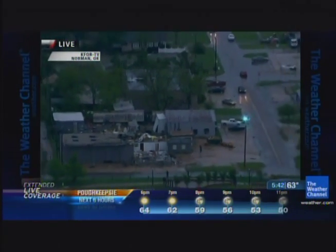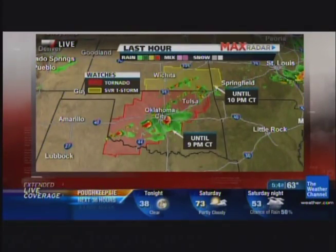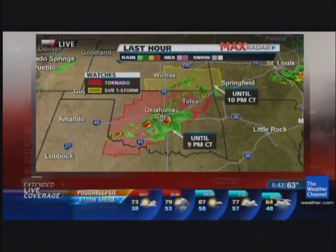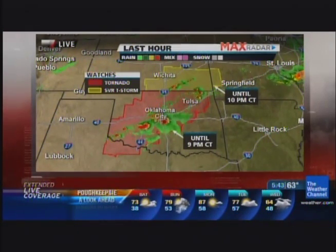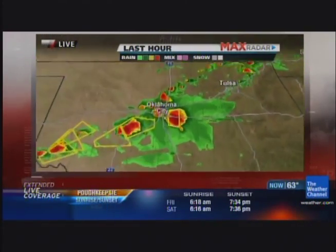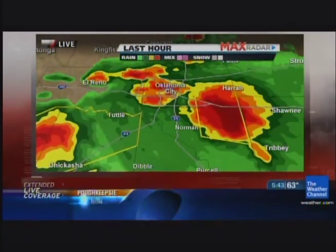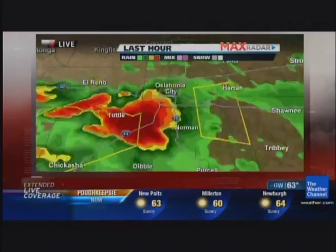In fact, just to the west and southwest of what we're looking at right now, there are still some pretty strong storms out there right now. Yeah, no tornado warnings as of right now, but we do have several counties that we're monitoring with severe thunderstorm warnings. What you're seeing in the red box is a tornado watch, including Oklahoma City and Tulsa until 9 o'clock Central. And the yellow box further north, including Wichita over into southwestern Missouri, is a severe thunderstorm watch until 10 o'clock Central. We could be talking large hail. We've already had reports of baseball-size hail, as well as gusty winds and even the potential of a tornado touchdown like we had reported in Norman just a little while ago.